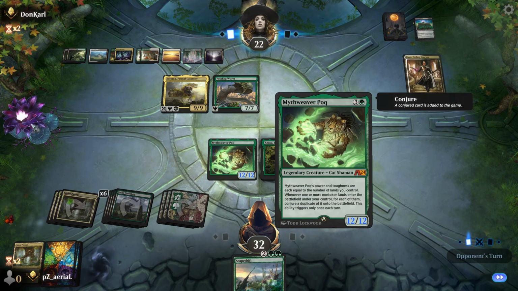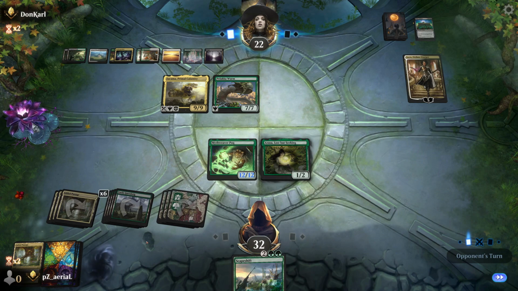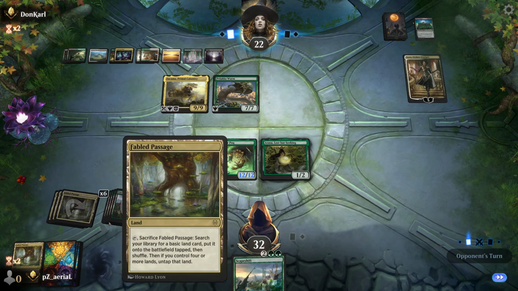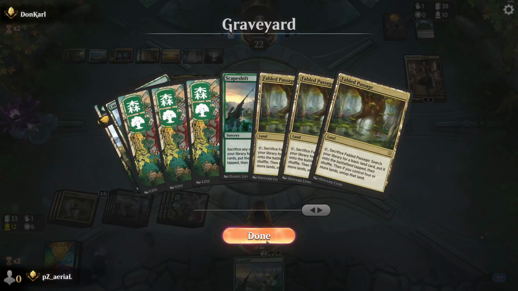Mythweaver Pock is unfortunately a slow burn. We get all of our things with Scapeshift, or like it copies with Scapeshift because they all enter at the same time. But with 3 separate instances of Fabled Passage, you unfortunately don't get things as fast as you want. But over many turns, your Fabled Passage can result in a lot of lands.